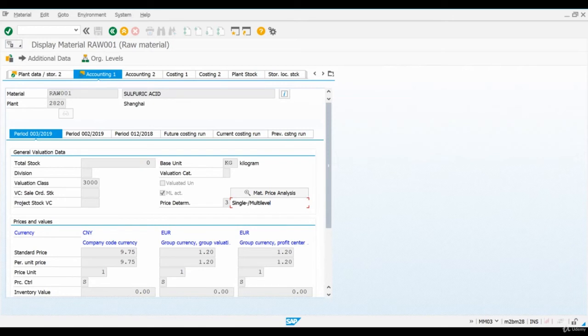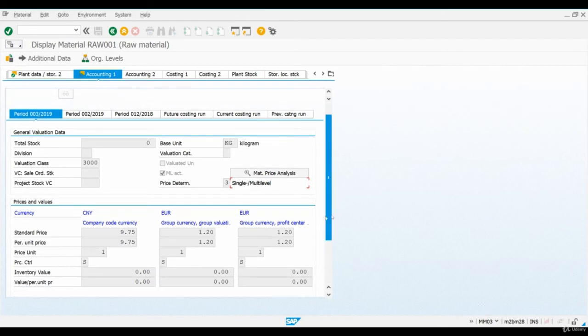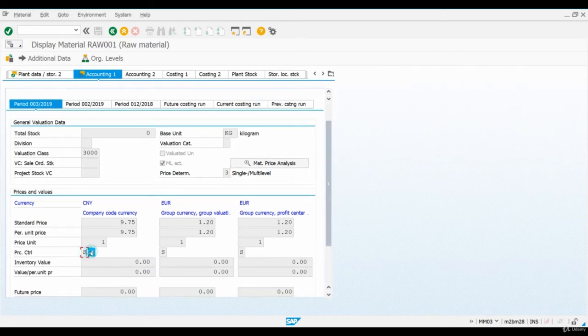This single and multi-level rule was selected as the default rule in the Material Ledger Activation configuration screen we examined during the previous chapter. This now means that the material is valued at a fixed standard price for at least one whole period, and a periodic unit price is calculated for the material during the period end closing. You can see standard price maintained as the price control indicator here.